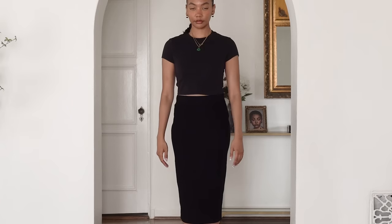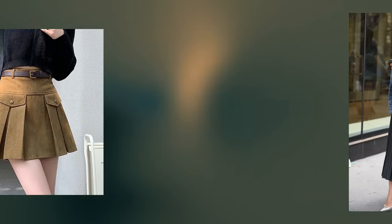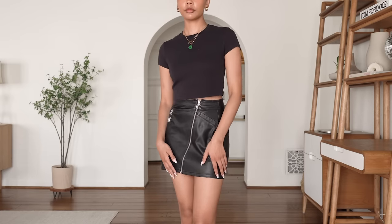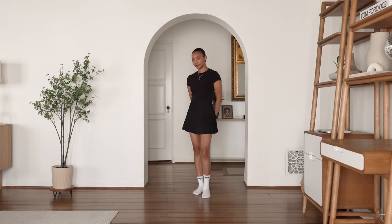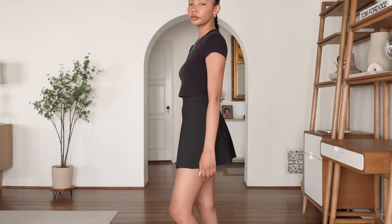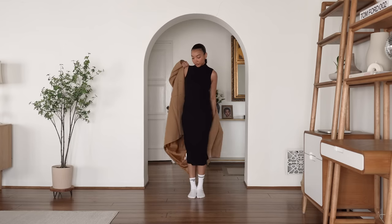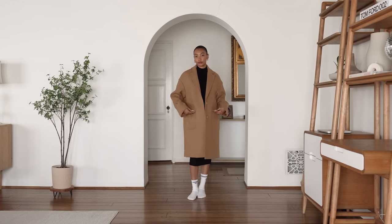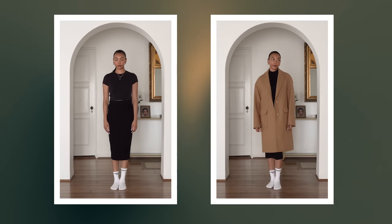Form-fitting or straight skirts are not the best option for those of us with narrow hips because they don't do anything for our bodies — they're kind of just there. Instead you can opt for A-line skirts, flared skirts, pleated skirts, and skater skirts. A-line skirts are great because they flare out gently from the waist, creating the illusion of wider hips. Flared, pleated, and skater skirts add movement and volume around the hips, diverting attention from the narrowness and creating a more balanced look. That said, there are ways to create balance while wearing straight skirts — for example, wearing a coat on top entirely changes the silhouette. What's most important is balance.